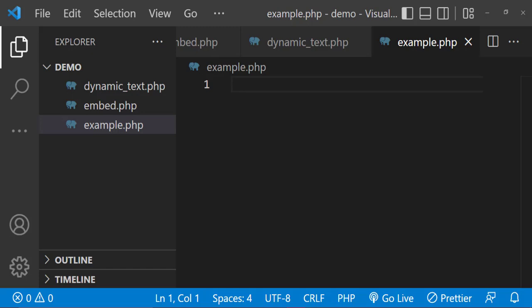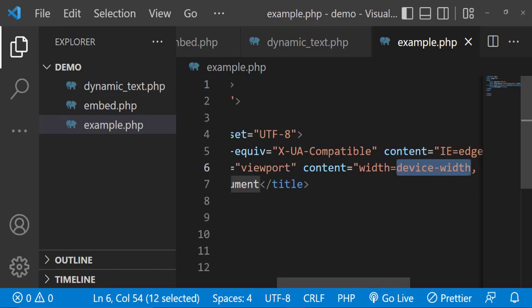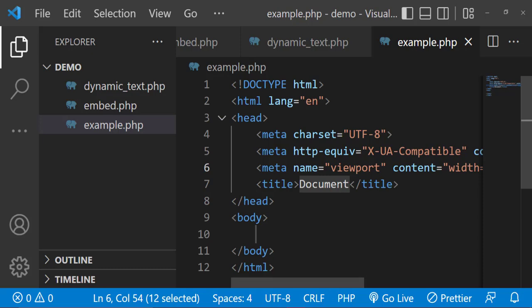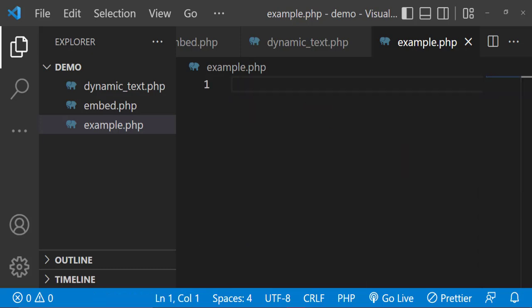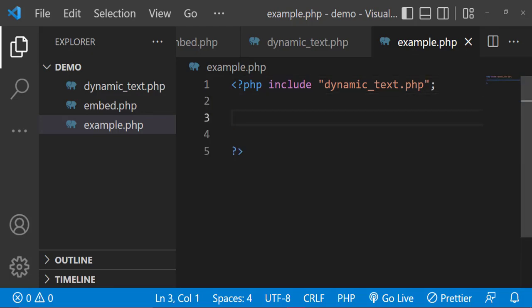Let's not use the shift, let's just use the PHP syntax, and we're going to use the include function. So we include dynamic_text.php, and put a semicolon right there.